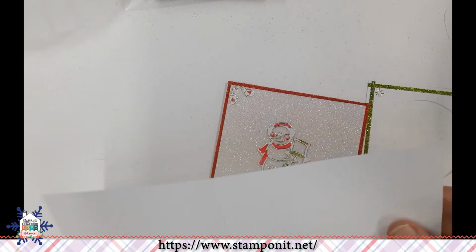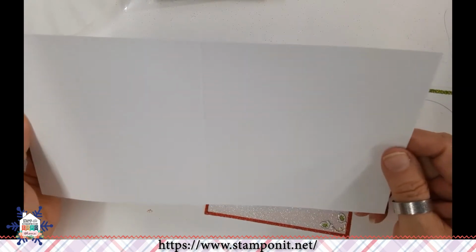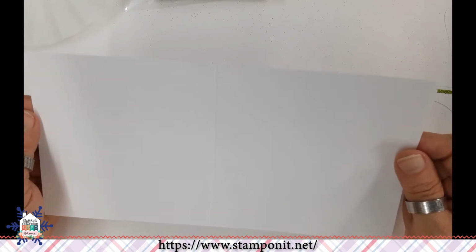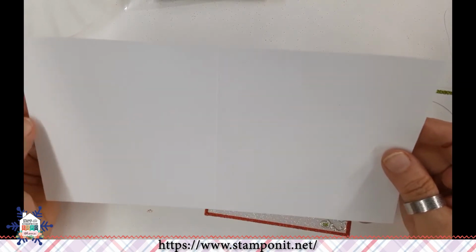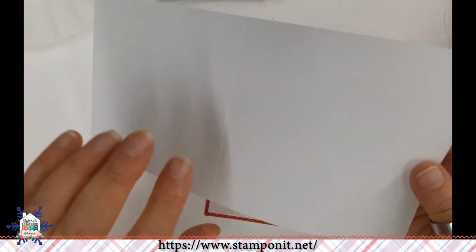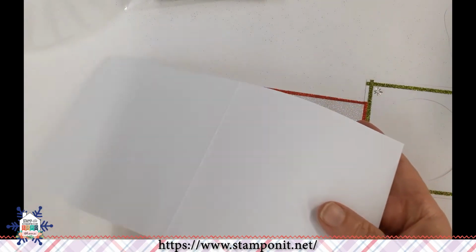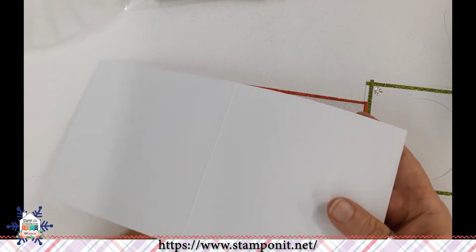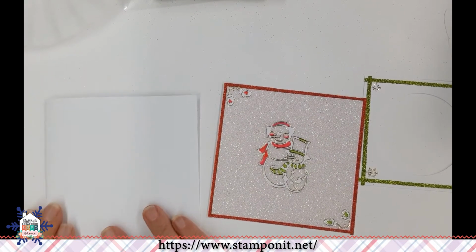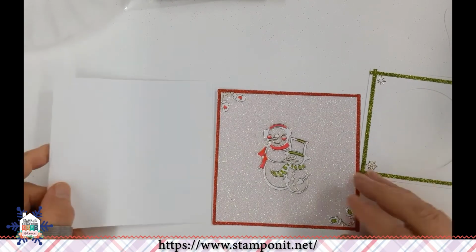So you're going to get out your card base. And a lot of people have asked me, what is the proper way to fold a pre-scored card? And so I always tell them the saying that you should have in your head is you go over the mountain. So you see this is grooved and it's dented in. So that's a valley. And this is bumped up. That's a mountain. So you go over the mountain. And when you do that, it should line up so perfect. And it really does make a difference.